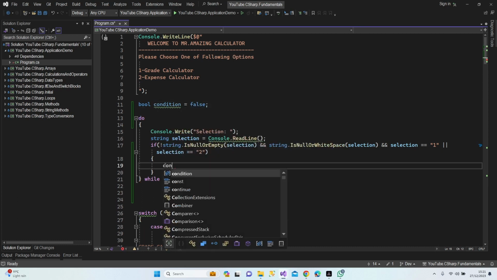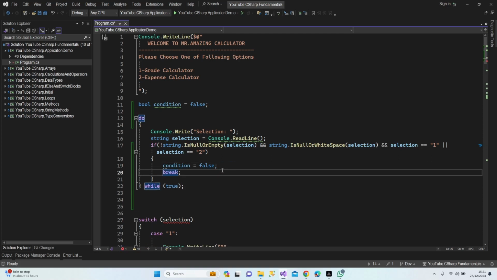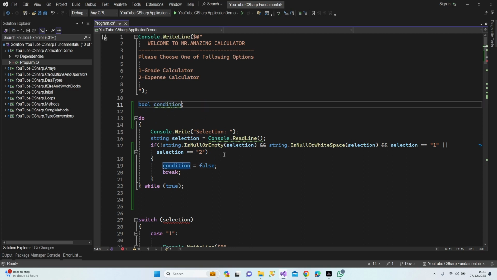Now I'm going to set the condition to false and break it. I'm going to explain everything. Actually, let me check whether it needs an initial value or not.